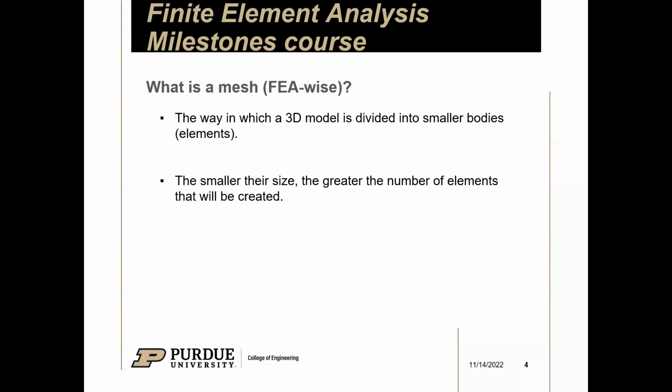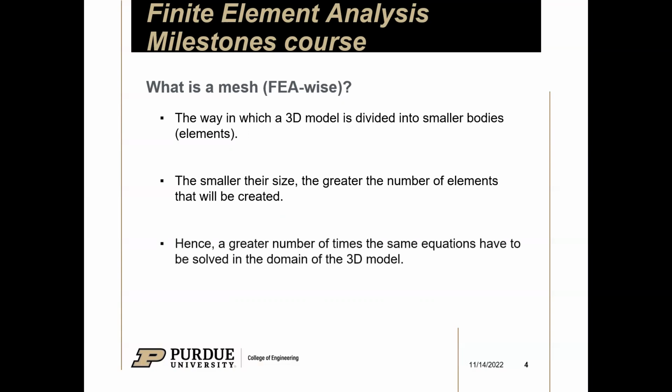So we want to be really purposeful with how small we're making our mesh and how small it is in certain areas, such as places that have curves, fillets, or any general areas where there's more of an effect due to the force that you're applying to the model. Like I said, it's going to take more time because the equations have to be solved over many more elements when you make them smaller, because they need to cover the entire surface of the model. And because of that, they're going to take more time to be solved.